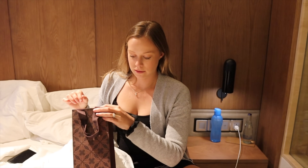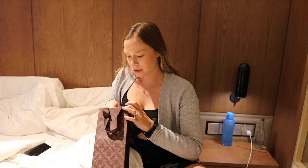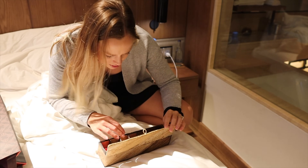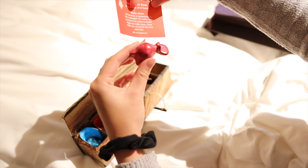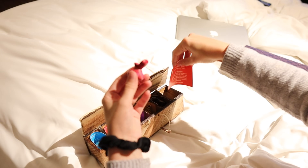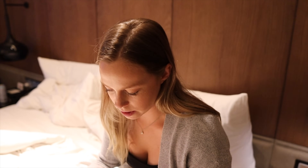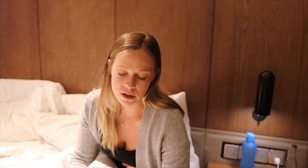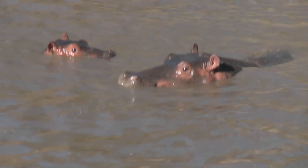Someone just came to our door — they said they have a little gift for us. Let's see what it is — it's a cool box! It's the Sankara 7 — little figurines made out of rocks, each one a different animal. Each one comes with a little fact card inside. This one's for the hippo — it says what it is in Swahili: 'kiboko.' Did you know a hippopotamus is born underwater? The mother helps her baby to the surface to breathe. Hippos bear single young calves that weigh 55 to 120 pounds and nurse underwater.